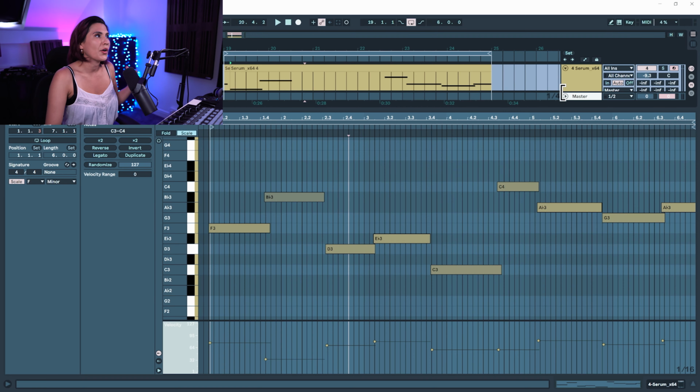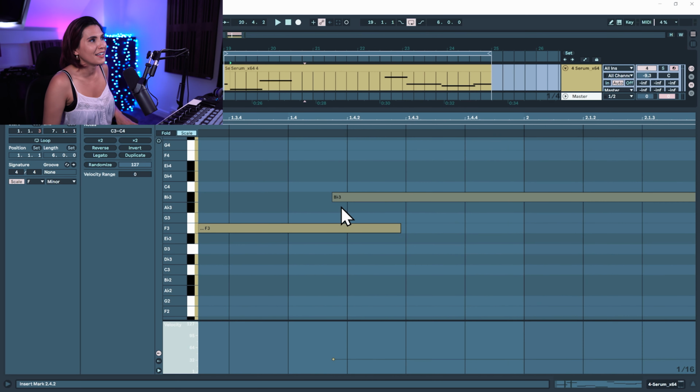However, for computer music and for electronic music especially, and really anything that is produced for the modern commercial market, you do need to have an element of timing, because people are going to be performing your music and it needs to be in time. So you can see here that things are slightly off the grid.